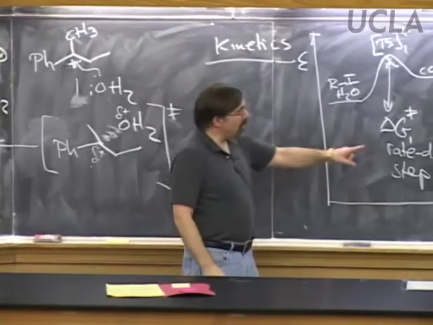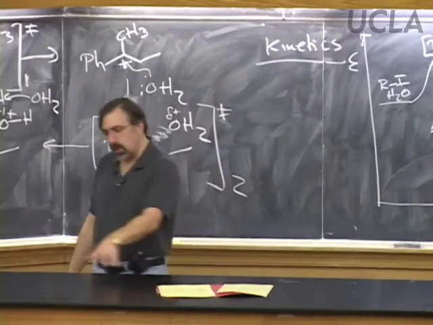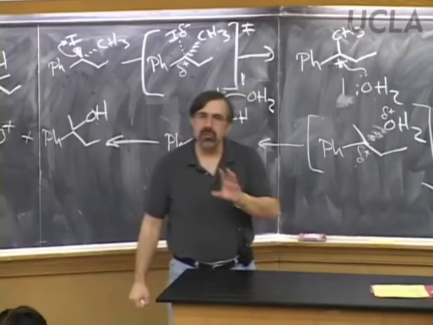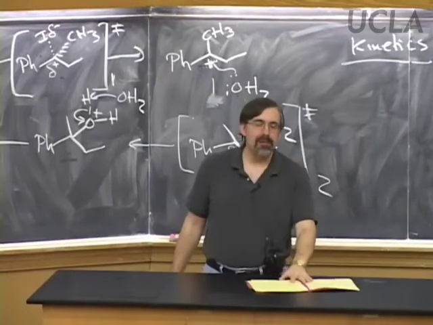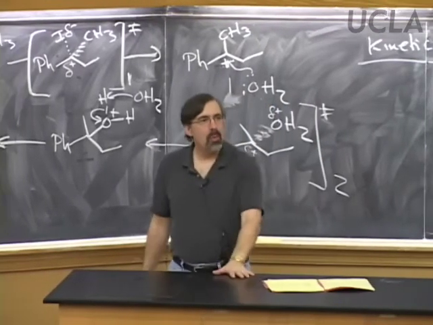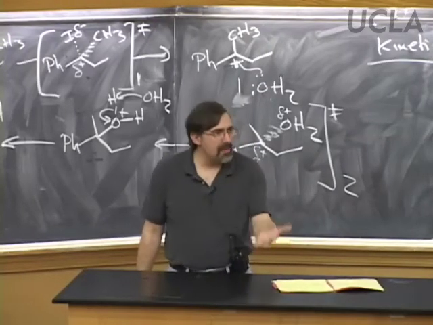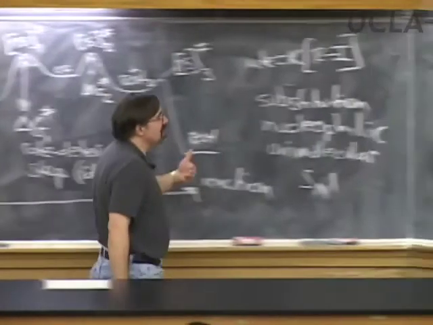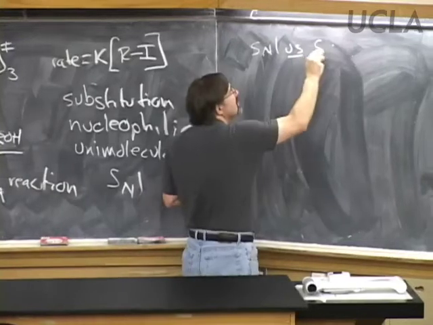Now, we've talked about our mechanism. Let's talk about variables in this process. Remember, in SN2, we talked about a bunch of different factors. Let's do that in SN1. Now, before you roll your eyes and say, here we go for another 3 hours of lecture, we already know a lot of these kinds of things anyways, because, for example, we've already established what makes a leaving group good, so we don't have to rehash that. So I'm going to compare SN1 versus SN2, if you like, in terms of a comparison.